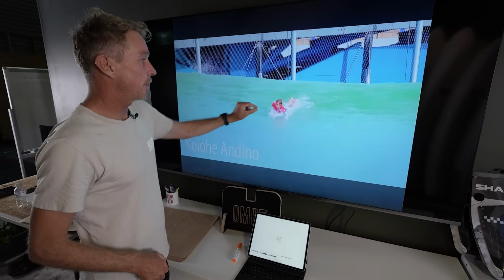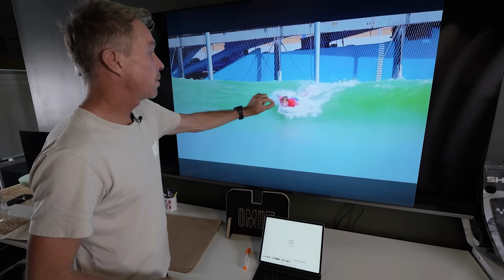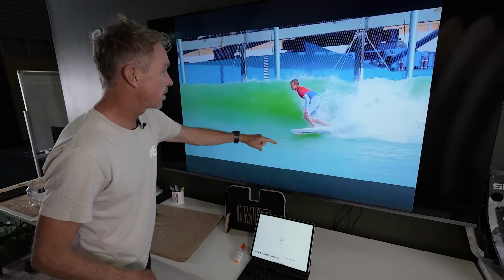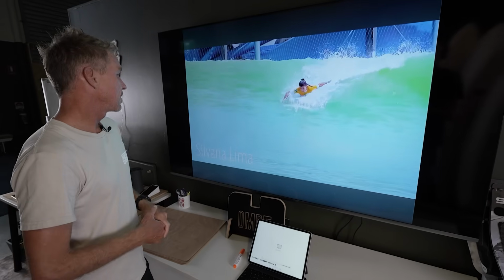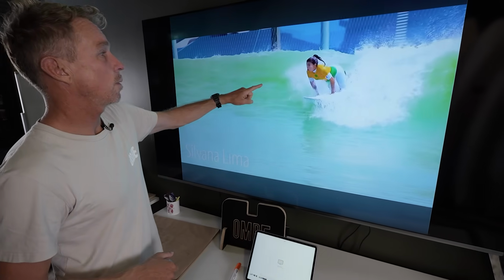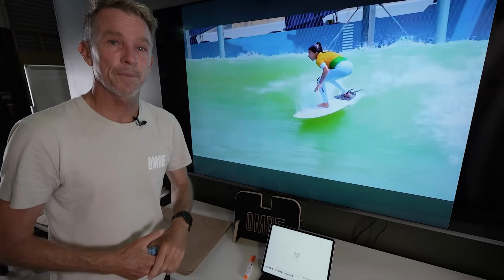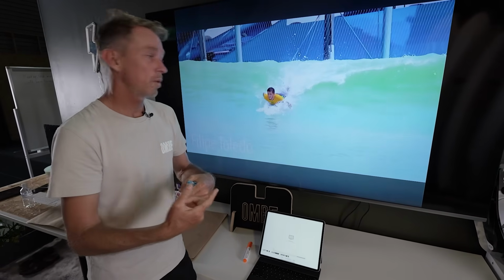Here's Chloe Andino. Notice how he's extending. He's reading the line. He will raise his head. He will pause, pick the pattern, and then he goes down into the S curve. Uses the whole wave face. Silvana raises the head, looks at the wave, takes the fastest line down, uses the whole wave surface, surfing top to bottom. So you'll start to notice this pattern of all the pros.